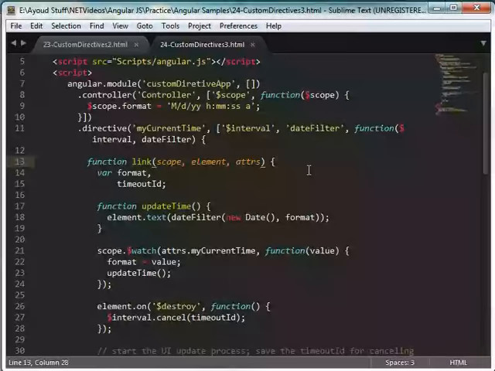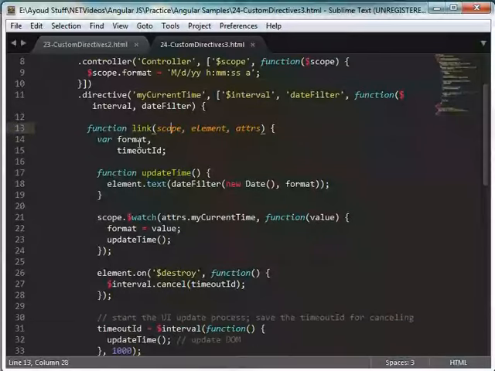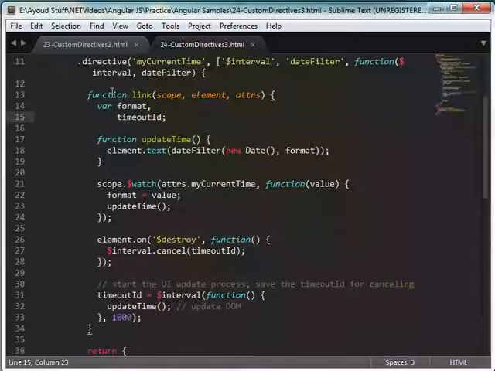I'll show you how that displays when I load the page in the debugger. So these are the 3 parameters that this function depends on, and then we define format and timeout ID as variables within the function. Now, don't be too confused, because you see function here and function there. Functions are the key part of JavaScript, right? When you create this function, it's as if you're creating an object, so you can put a function within a function.